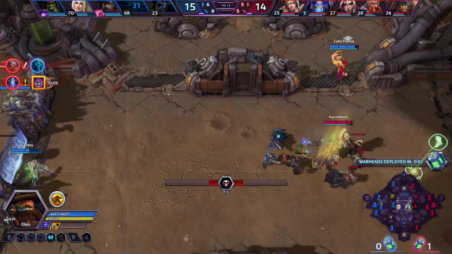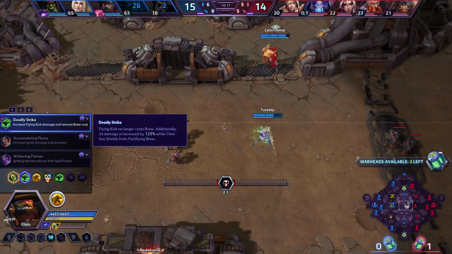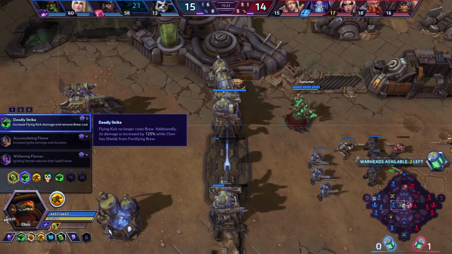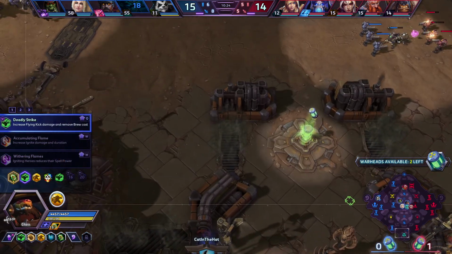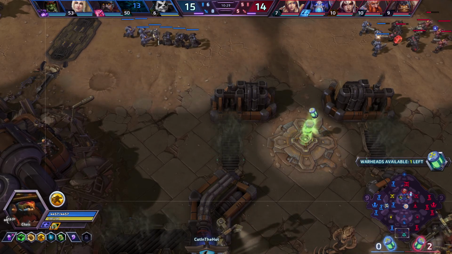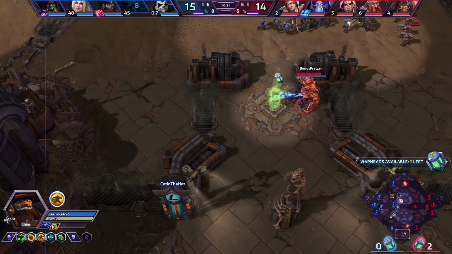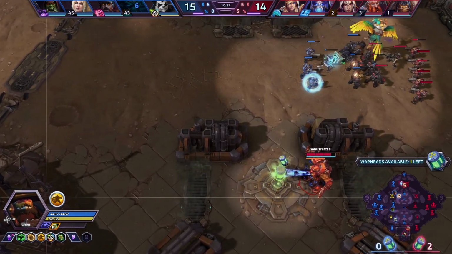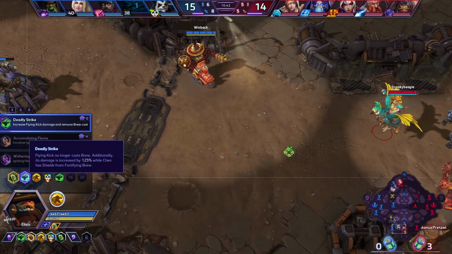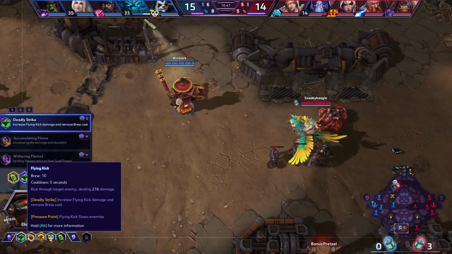Way to go. Anyway, our level 4 is going to be Deadly Strike. Flying Kick is no longer going to cost us any brew, and it's going to increase the damage by 125% while Chen has shields from Fortifying Brew. If you'll remember, once we get 15 globes, our brew is going to last forever, or our shields from our brew is going to last forever, or, you know, at least until it's broken. But that means 216 damage. So what was it again? 125%. That's going to be 432.